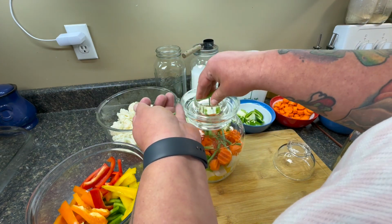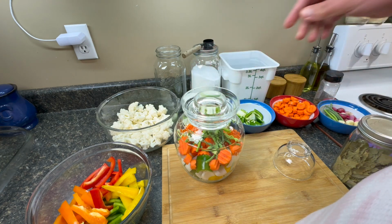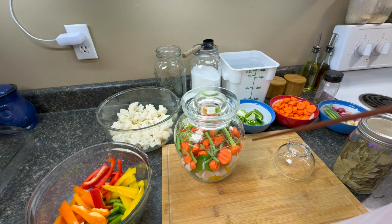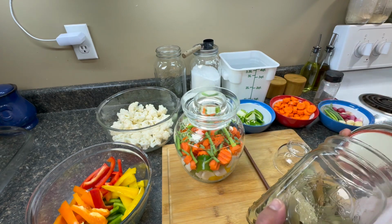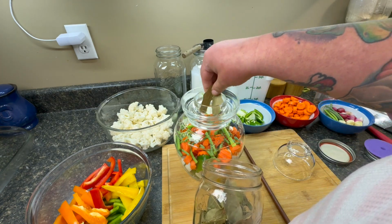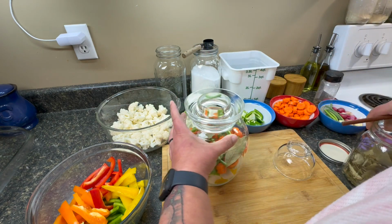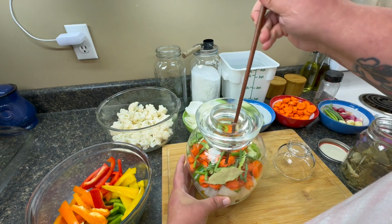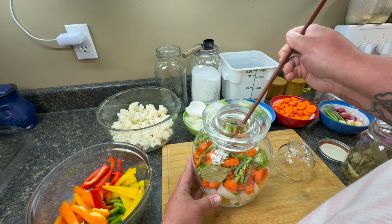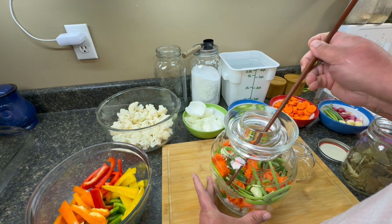And I'm going to go ahead and add some garlic scapes to this. I harvested so many garlic scapes out of my garden, it was ridiculous. And I'm going to be putting a few large bay leaves in here, and I'm going to kind of use my chopstick to get them down around the edges, just so they're not floating up, they're secure, but also, like I said, it's kind of pretty that way.